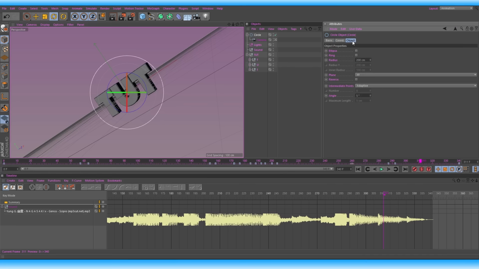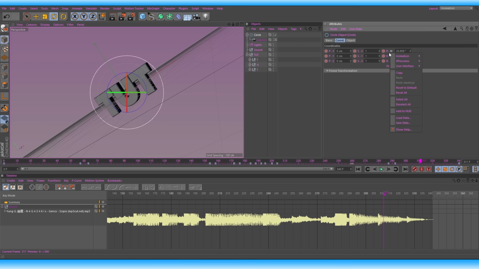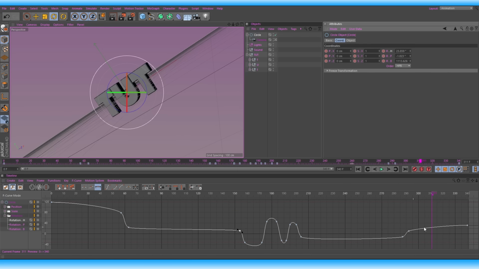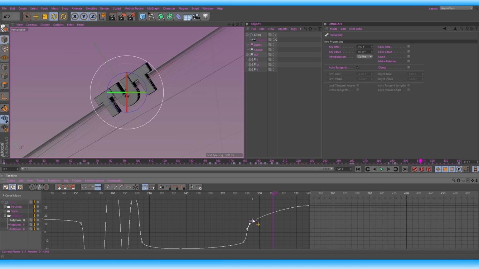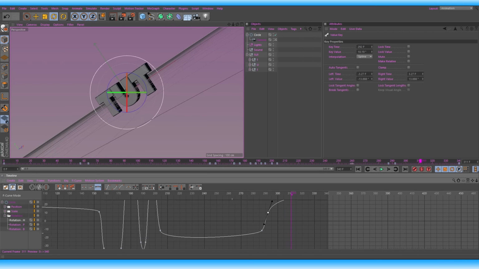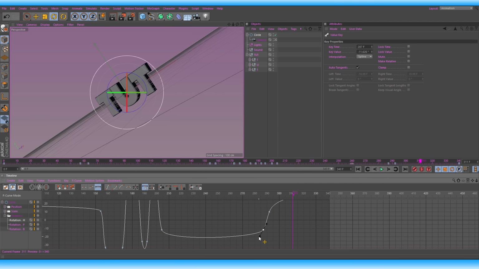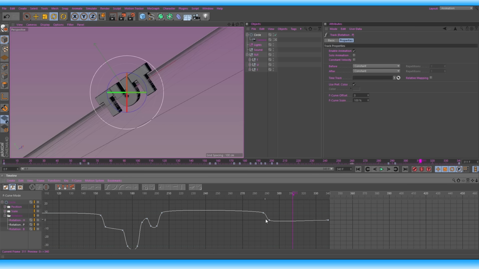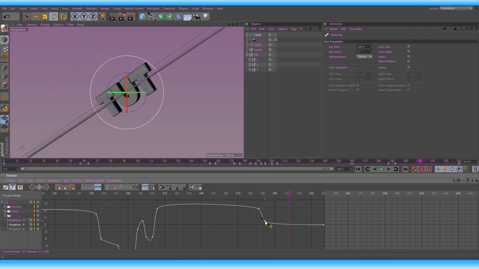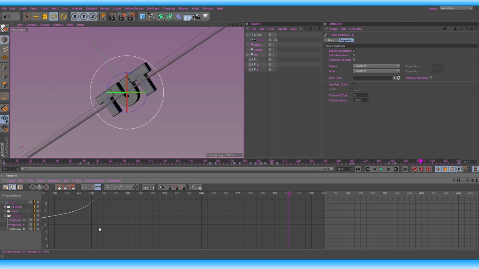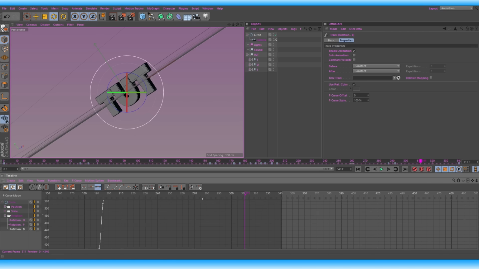And now if we go into the F curves, okay, so this is going to be a tricky one.